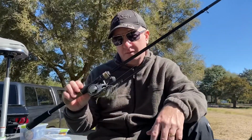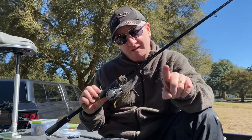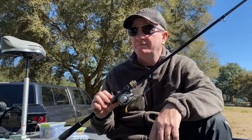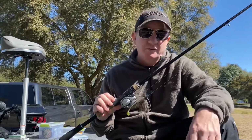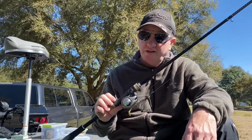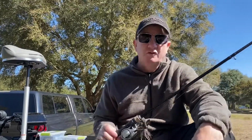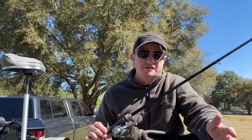And I know this works pre-spawn because I watched the cameraman catch an 11.6 personal best bass the other day on this lake that we're staying on, and I was lucky enough to be in the boat when he did it. But it too, I believe, was on a chatterbait. Yep. And it was incredible. So great pre-spawn bait almost anywhere in the country.